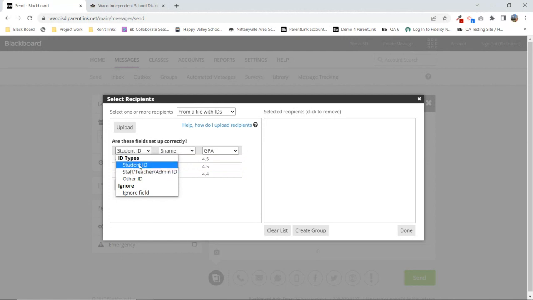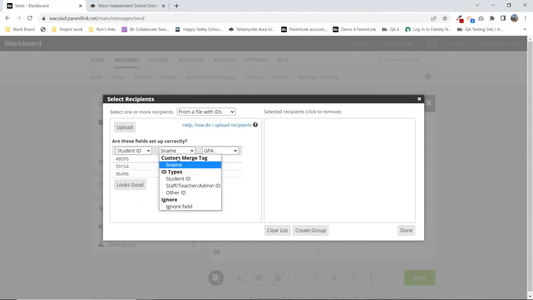So I'm a student ID. Because I had that in the header row, I already pulled that in. So it's going to search in the student ID field for all the accounts and see if it can find a match for these IDs. Okay. The other ones, there's no field in anyone's account that has their GPA or a field called S name. So these would be considered custom fields, right?